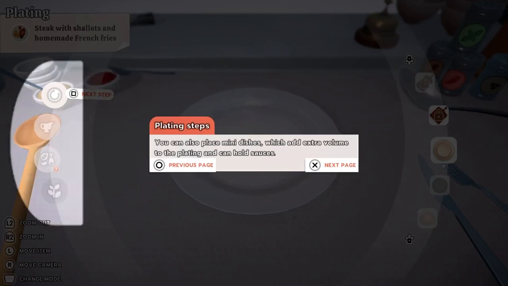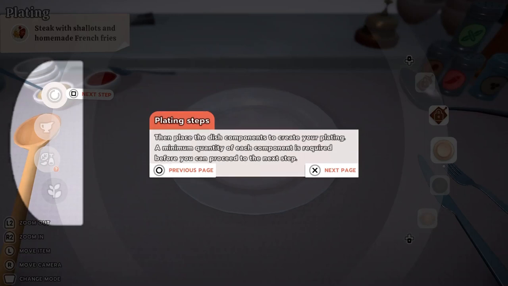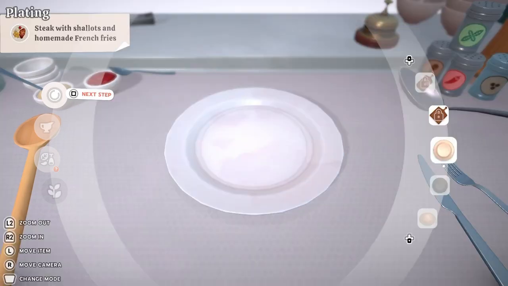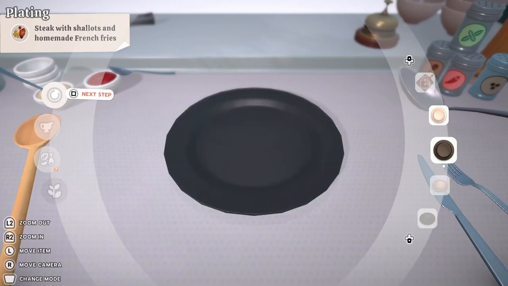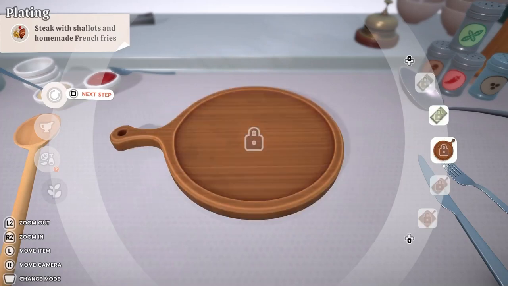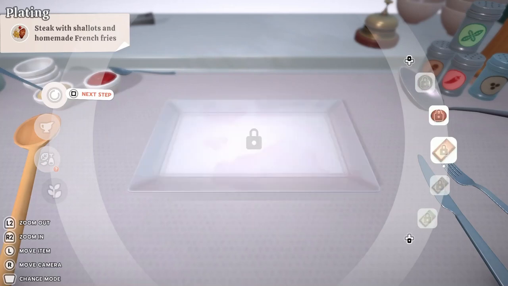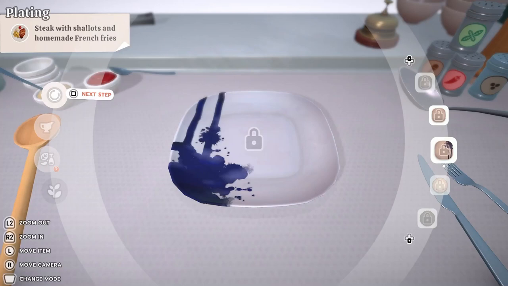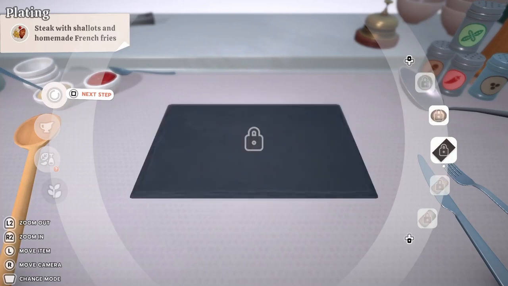Start by choosing a plate. Mini dishes add extra volume to the plating and hold sauces. Blah, blah, blah. There's a lot here. Okay. So, plate first? Oh, locked. You mean I can't put it on a piece of wood? Oh, but I like these square plates. Oh, look at that one. I like that one. All locked.